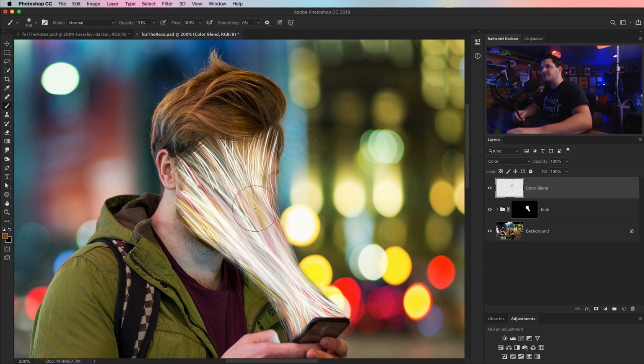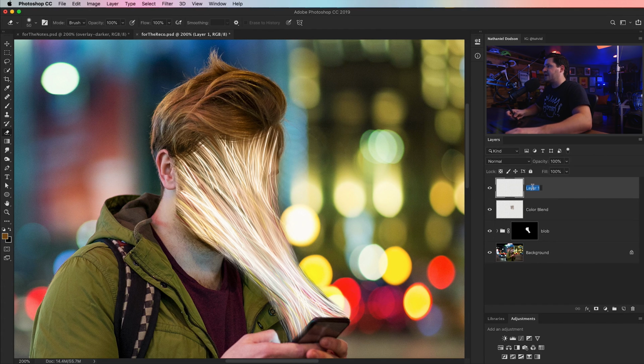Let's paint over that, and this way we can do multiple passes and make sure it blends a little bit more perfectly. So there we go. Something like that will probably work for us. And you can go over the ear a little bit if you want. You can always go in with the eraser tool and say, you know what, I actually want to get rid of some of that. I don't like the color there on the ear. Whatever works for you. But you can see there's before the color blend, there's after. Now we need to mesh it to darken and meet with the hair a little bit more perfectly.